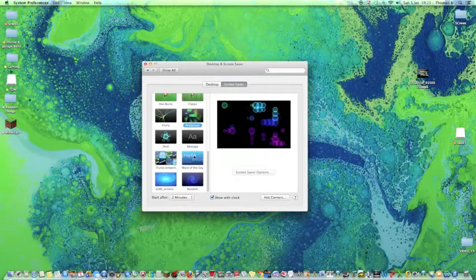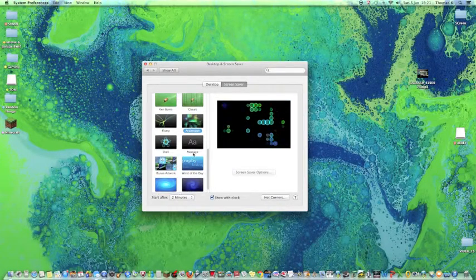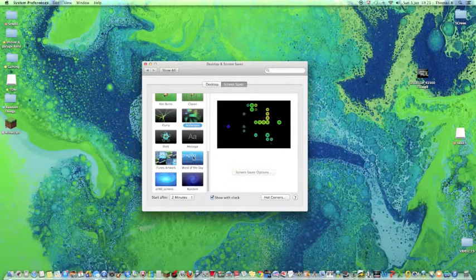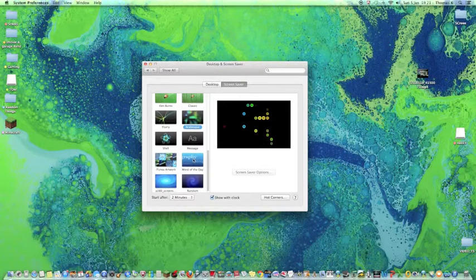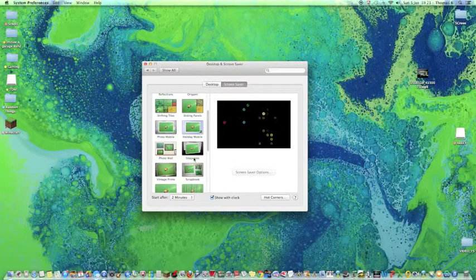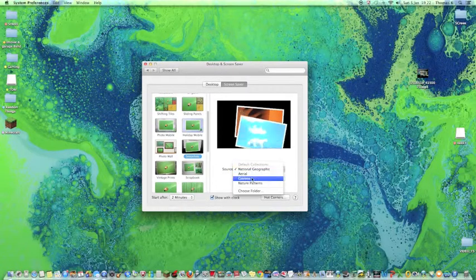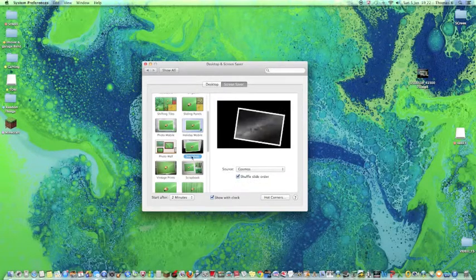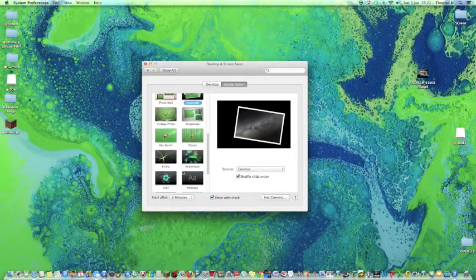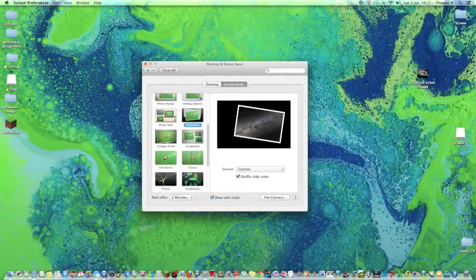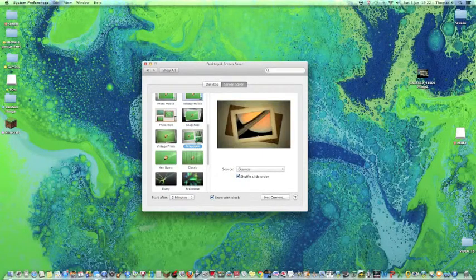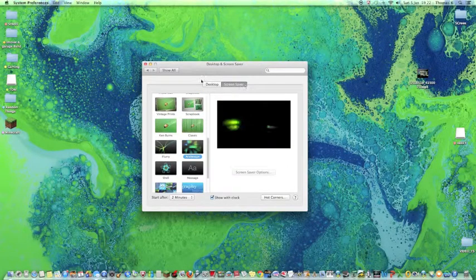Like if I just click on snapshots, it'll start when you're not around for at least 2 minutes. Cosmos and scrapbook. But you can play around with it. I like the one I'm on.